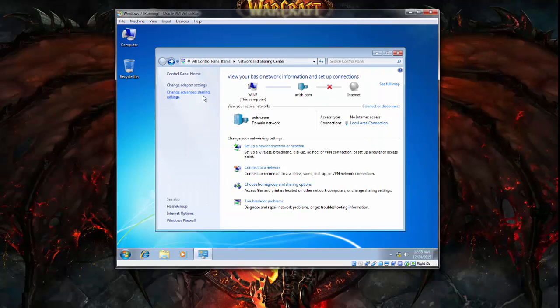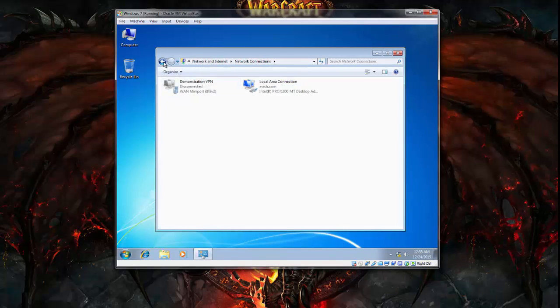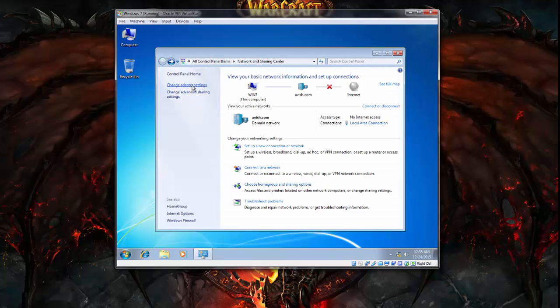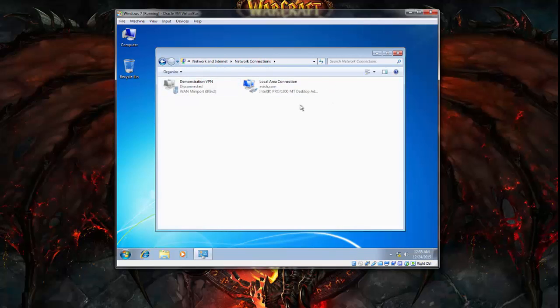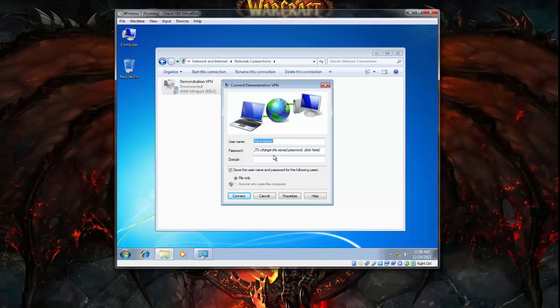This connection would appear in your option that says change adapter settings, where you see all your Ethernet connections or adapters on your computer or your system, right? This is the new connection that was just created for VPN. So I will select connect, right? Here we see administrator there. And I don't really need to change the password. Well, let me just see if it connects. By default, it saves the username and password, so the user would just have to click connect.